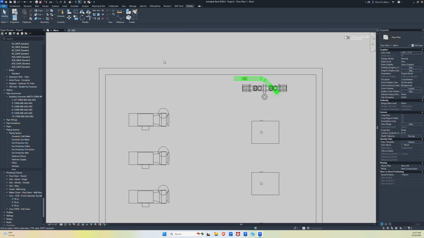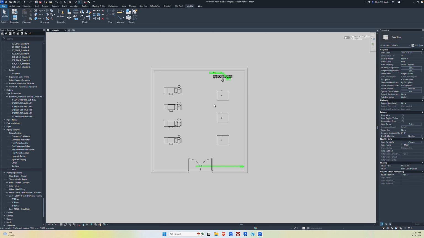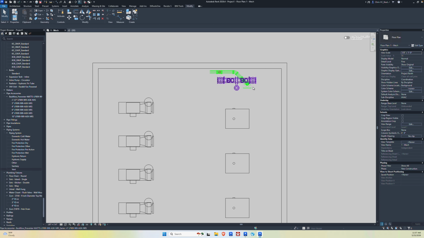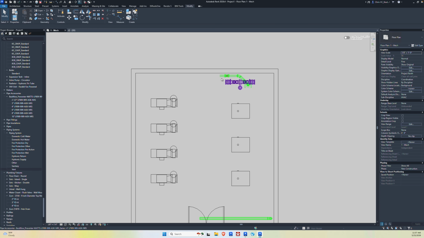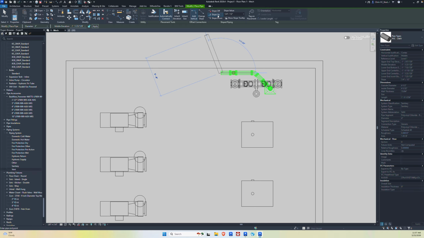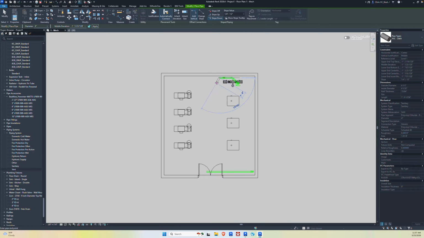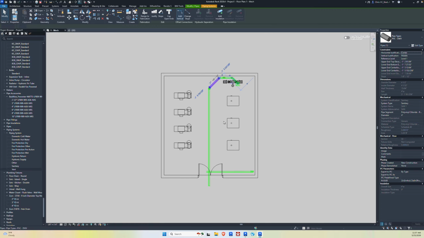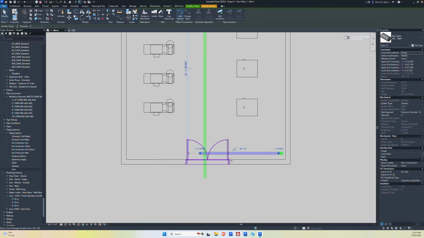Okay, now that we're inside of Revit, you can see we have a simple mechanical room drawn with 3 boilers and 4 pumps on this side. We also have a riser that has to come down. The first thing we're going to do is draw a circuit vented system. We'll click at the end of this pipe, hit draw pipe, and make it slope down at 1/8 inch. It's going to come down here and run, and we're going to see all the piping. You can see it's clearly sloped, and our riser is sloped coming down to it.